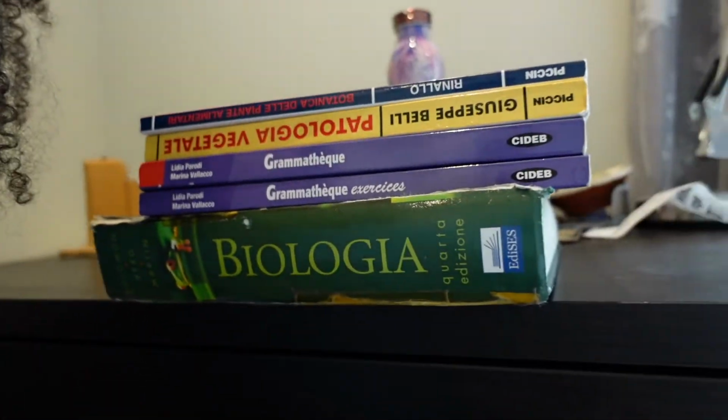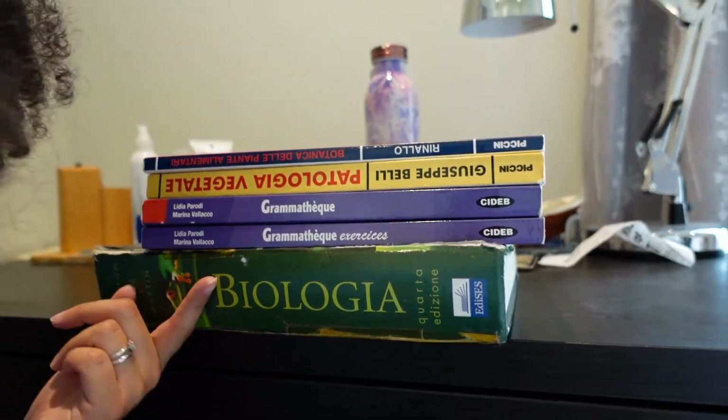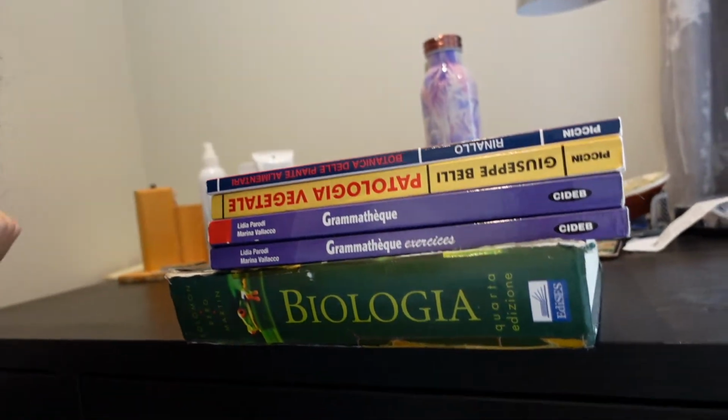I also need to find a place for reference books and dictionaries, but we need to find a place for these books here. So these are my husband's ones. He's got this big science book. He's starting to learn French, and then some other science books that I have no interest in reading, but I need to find a home for them on the shelves as well because they make him happy.